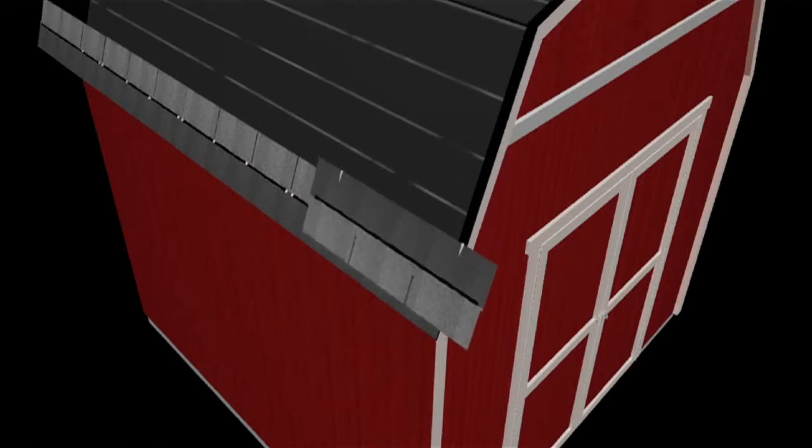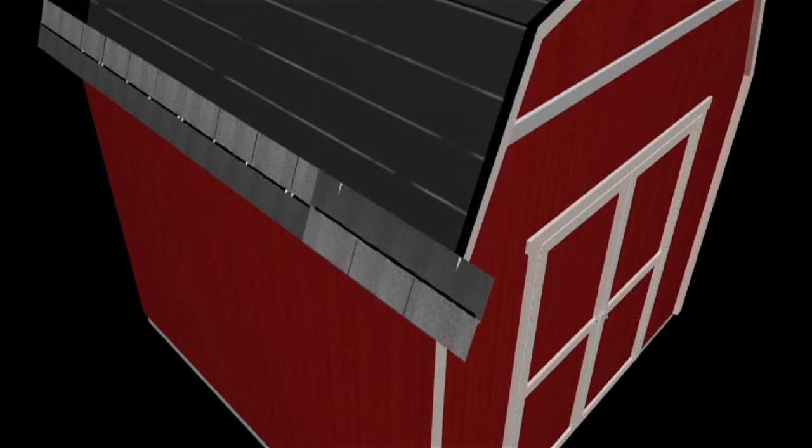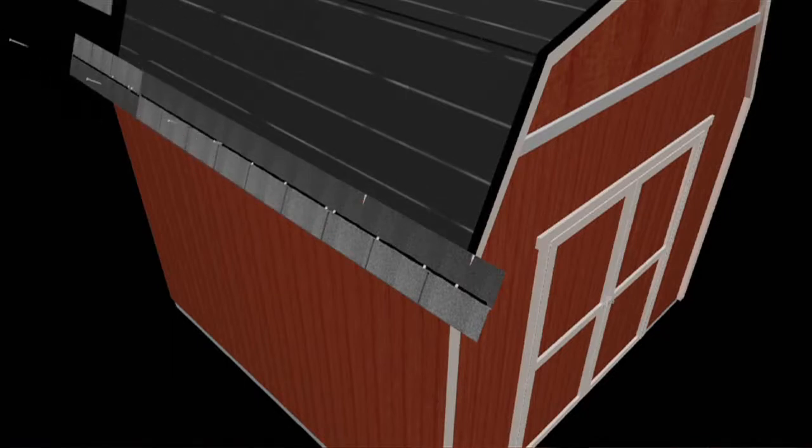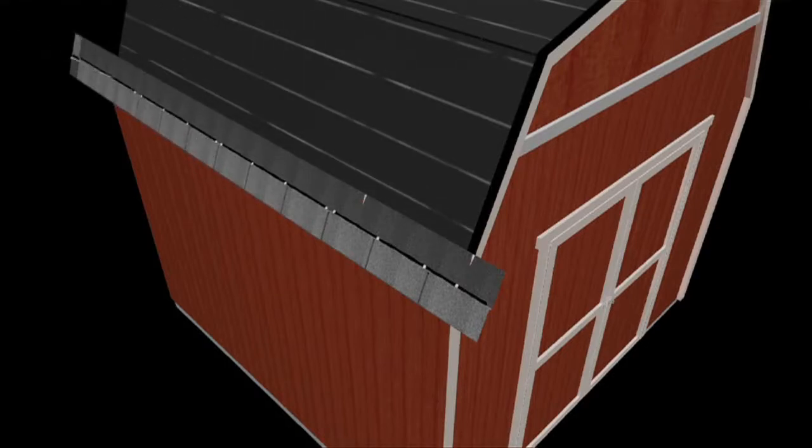Line up the notch on the first shingle with the drip edge and the lower edge flush to the starter row. Nail the shingle. Install the next shingle flush to the first. Notice that the ends together make a full rain slot. We'll continue installing the first row to the back of the roof.